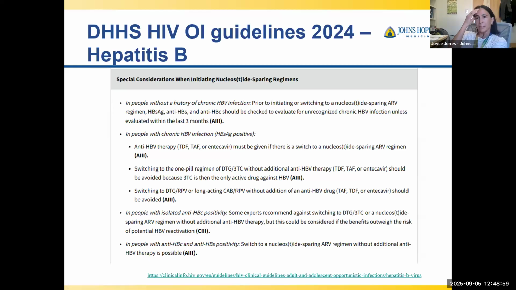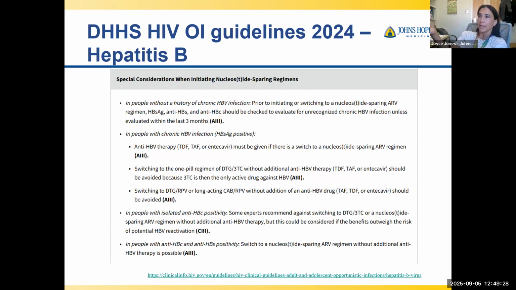Okay, so I'm going to do a little overview about the importance of knowing somebody's hepatitis B virus status in general, and then in particular, if you're switching somebody from a nucleotide or nucleoside including regimen to one that is nucleotide or nucleoside sparing.